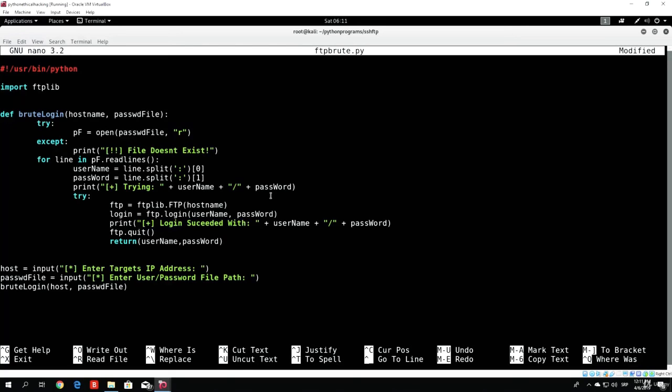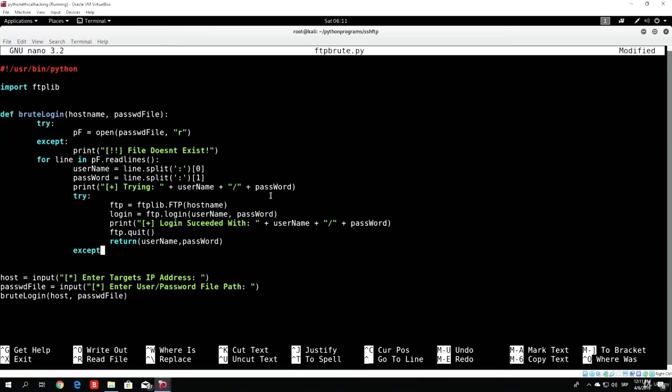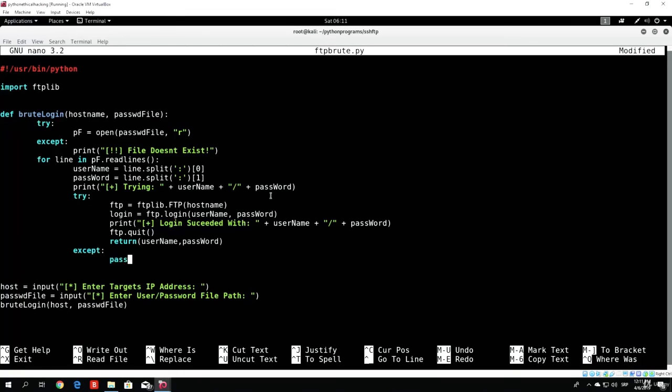So right now all we are left to specify is actually what happens if it fails. So except, we only want to actually pass, since we don't want to waste the memory and the time for our program. We don't want to execute any code right after that. All we want to do is actually, let me just double check all of this. So we split the line, we print trying this, we perform the connection, and in case the login works, we print that login succeeded with this username and password. Actually, this right here we do not need, so let's just remove it for now on.